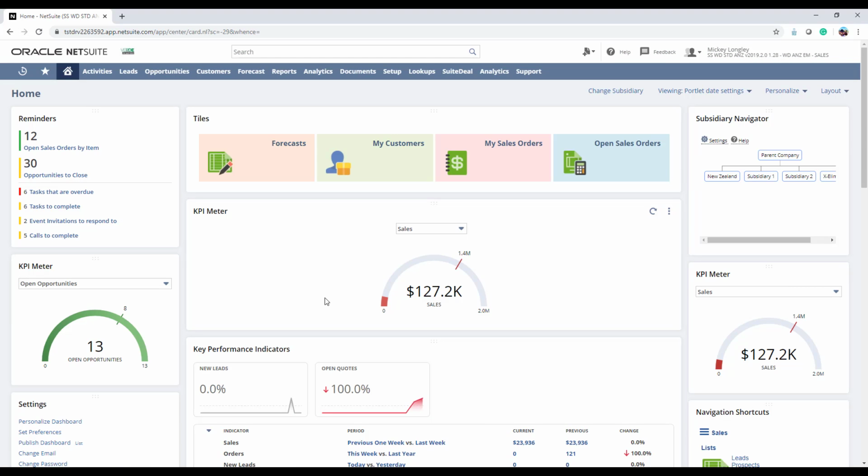Right, now we've gone back to the main dashboard. I'd like to spend a little bit of time talking about the concept of dashboards in a bit more detail. So what is a dashboard? Well, NetSuite have this concept of dashboards as being visual workspaces, and they contain portlets. All of these little areas here are what we call portlets that contain information, and really these portlets pull in real-time information that allows you to make data-based decisions. So all of this is connected, and any user around the world, as they're updating their various pieces of work, the data that you're seeing here will constantly refresh. There's no manual process that needs to take place.